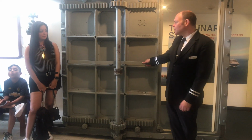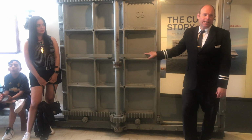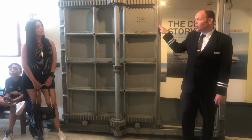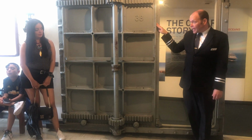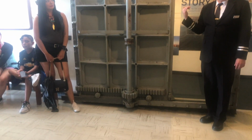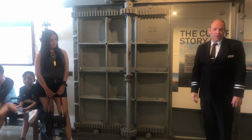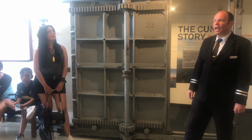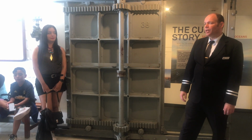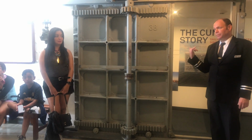We believe that we may know why we hear all these reports of paranormal activity associated with that hatch door. When the ship was still an ocean liner in 1966, the Queen Mary entered a dense fog one night. So the captain ordered all of these watertight doors to be closed as a precautionary measure. After executing the captain's orders, they noticed on the indicator panel up at the bridge that all of the watertight doors had successfully closed, except for door number 13. Several crew members went to investigate what was wrong with the hatch, and when they arrived, they made a terrible discovery: they found another member of the ship's crew pinned inside of that watertight door.